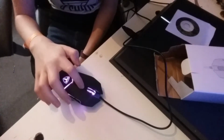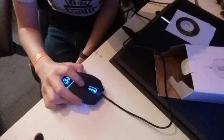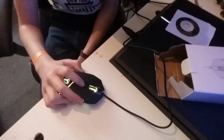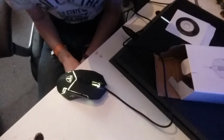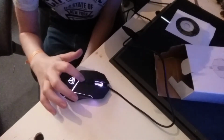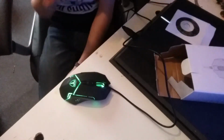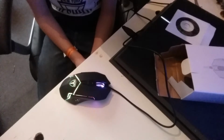So yeah, that's the button for the light. Jesus! I'm using that rainbow. Where's the rainbow? Where's the rainbowy one? Here's me trying to find out how to get the rainbow back on. Rainbow! I literally clicked it once and it was there.